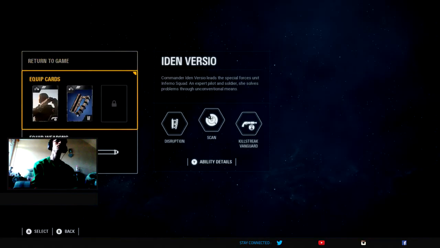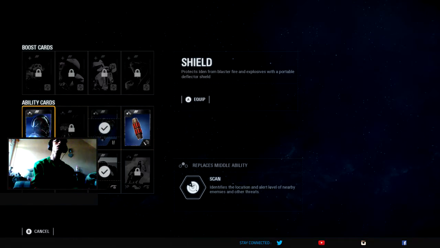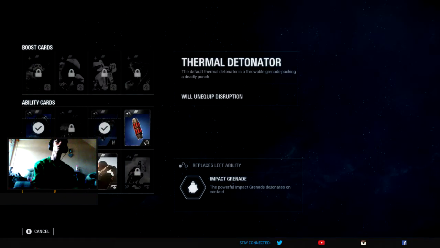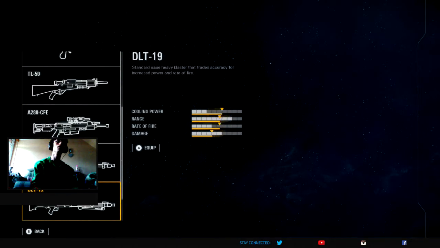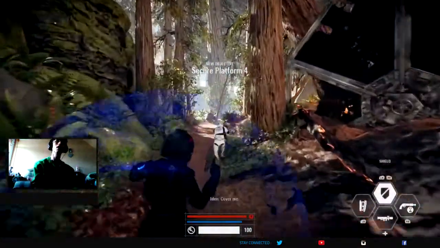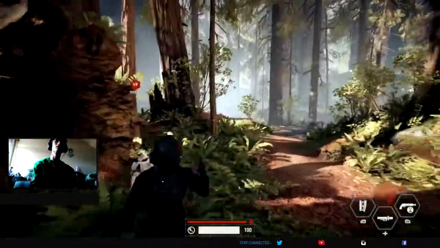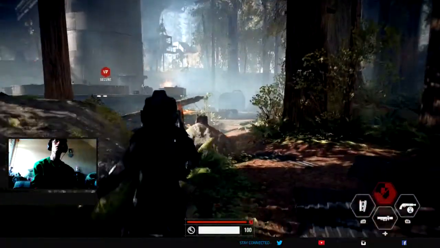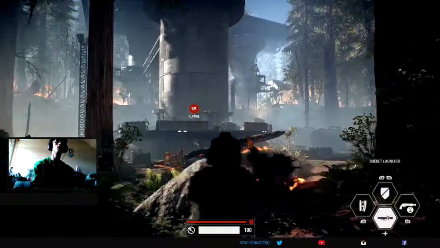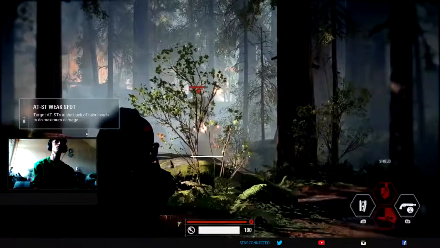Right, we've got some new abilities now. There we go, shield. Let's fucking try out the pistol. For the Empire! Shit, I should have got rid of my shield. I should have got the scan back. The scan actually works quite nicely. Fuck, run.